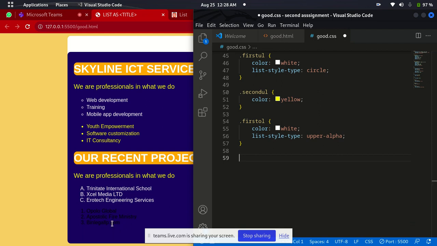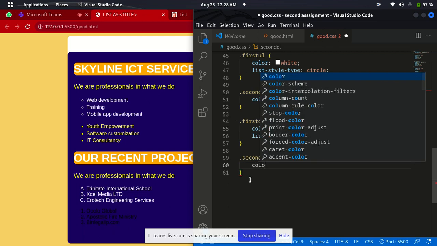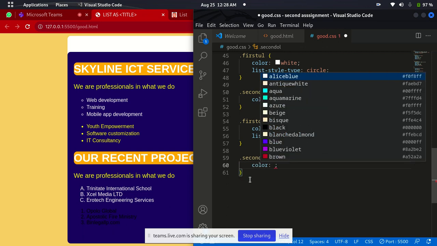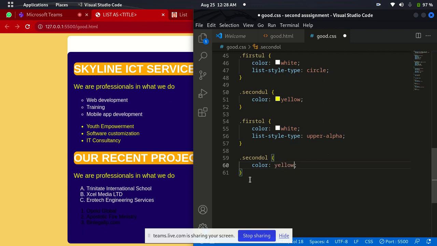Now we are going to style this one. We are going to give it dot second OL, the second ordered list. We are going to give it color of yellow because it is supposed to be yellow, and let me save first, it's yellow.